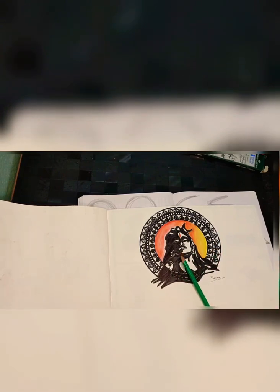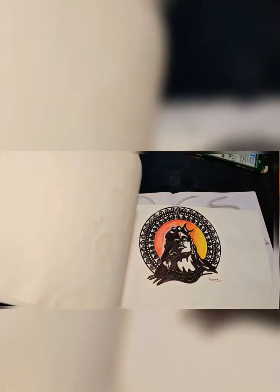As you practice, you can draw anything, like go to the kitchen, look around and sketch whatever. You can draw anything, start with coffee mug, dry fruits, anything you see around, just practice.